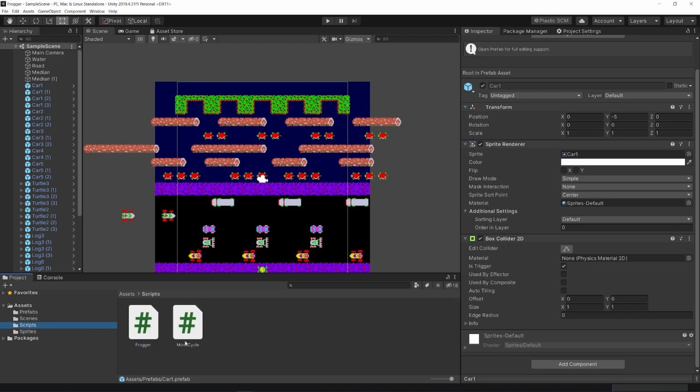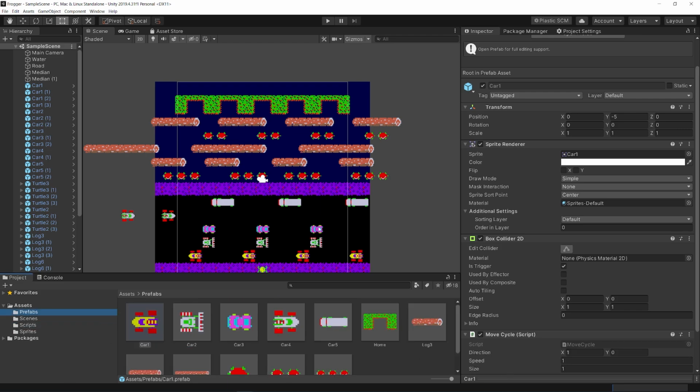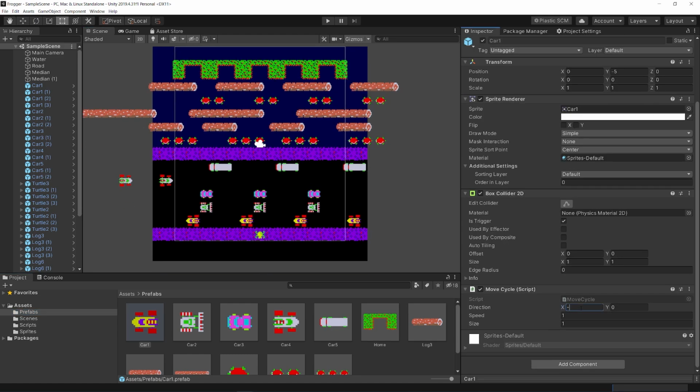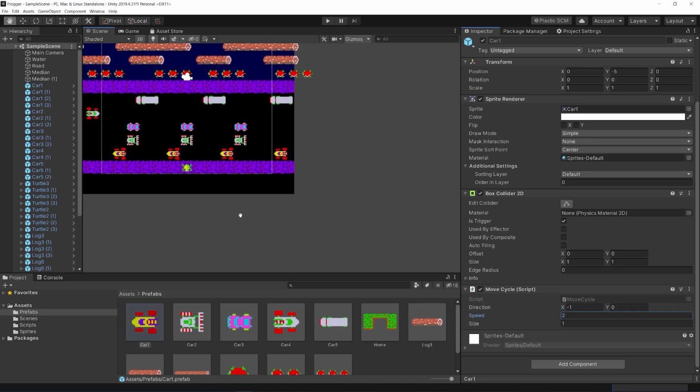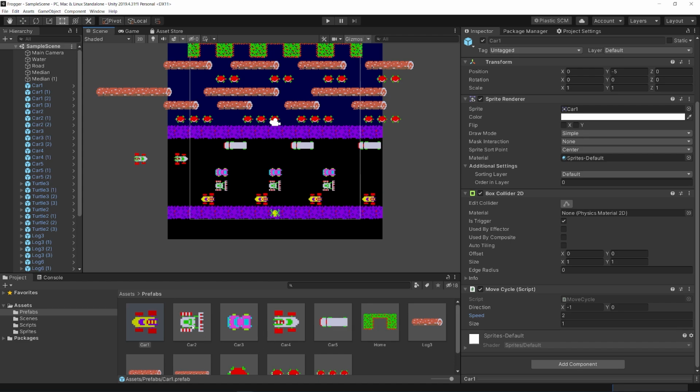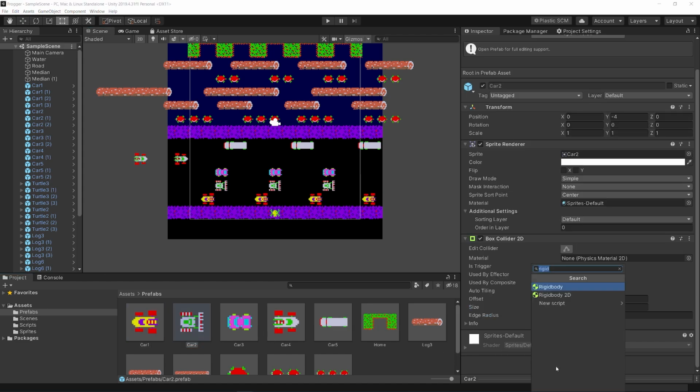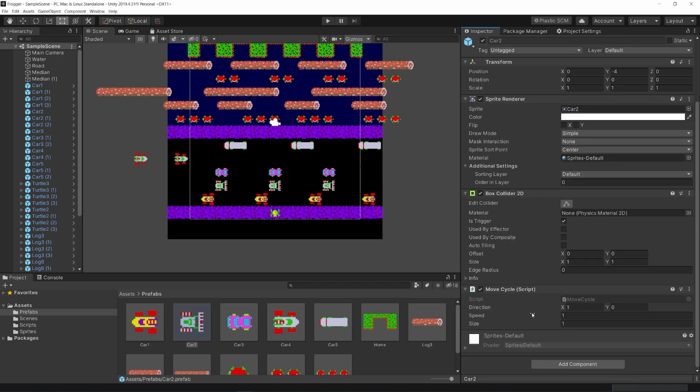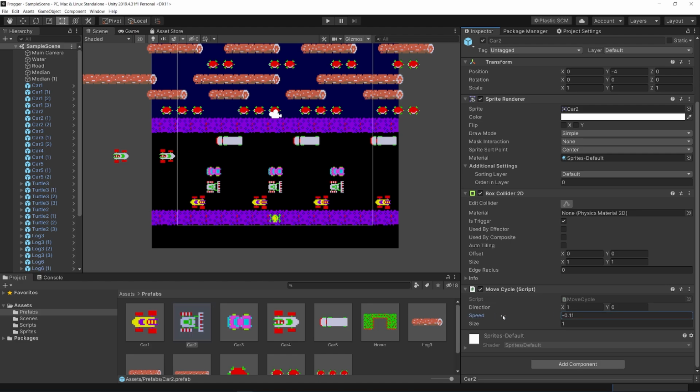So let's start with car 1. We'll drag that on to car 1. Car 1 moves to the left, so set our direction to be -1. And our speed, let me double check what our speed should be. They don't really matter, so feel free to set them to be whatever you'd like. But for this, I'm going to have this car be speed 2. Size is 1, that's good. Okay, next car, car 2, let's add our move cycle. For car 2, this one's moving to the right, so +1. These are a little tractor things, so these will move slower, so the default speed of 1 is good. Size is 1.